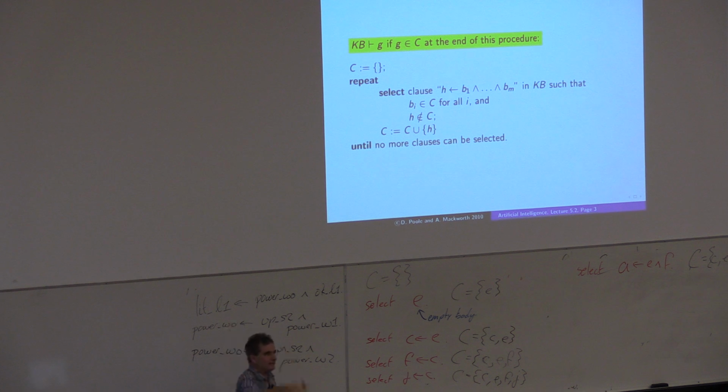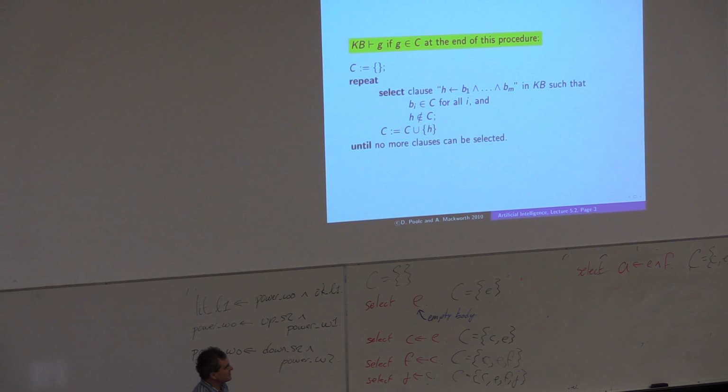So if we keep adding elements, and eventually one of them doesn't logically follow, then there must be a first one that doesn't logically follow. We're going to call that H. So it's the first one that isn't true in every model. Now we're going to suppose that H is not true in a model I of this knowledge base.